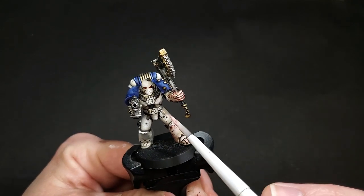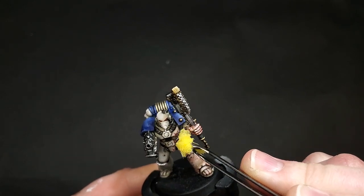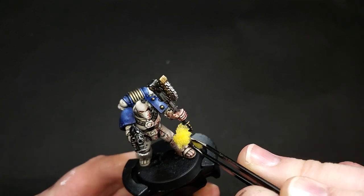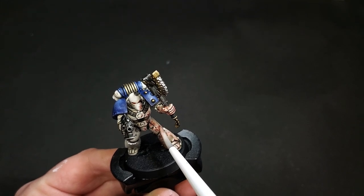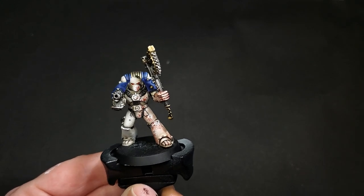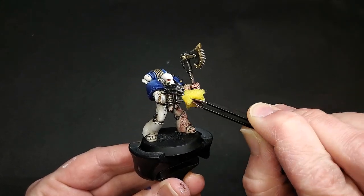So we've got the foundation down. This next portion is just going to be seasoning to taste, depending on how much blood you want on your miniature. The lighter your touch — and the less paint on your sponge — the more speckled it's going to look. I'm just taking my blood mixture and lightly patting it on the miniature. I haven't done the fade here because I want this to look more like a spray versus blood that's accumulated. You can see me feathering it out, creating a little bit more of a fade, but still retaining those splatters on his face and his torso. With a lighter touch you'll end up with a more sprayed, more flecked look that looks fantastic over the faded foundation.